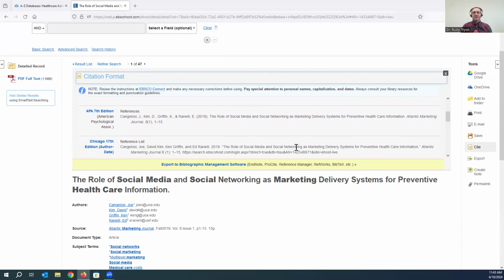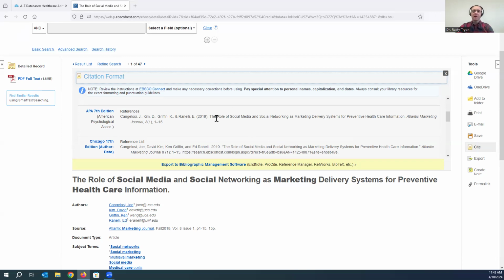However, this is where the red flashing light goes off. There is the caution when using these to remember that they are machine generated. As great as some of these tools can be, we always want to double check to make sure that they are correct. We want to make sure that that citation that we're pulling is complete, that everything's in there that needs to be in there, and that it's accurate, that it's formatted according to the standards. I am not the top expert in APA format, but I can tell that there are errors in this particular citation that I will have to fix when I'm citing this particular article in my discussion.